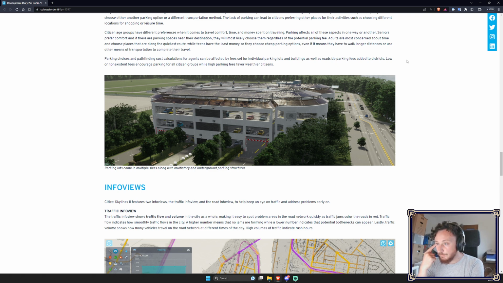And we kind of want to get away from that. So either we want to have private parking or public parking that comes with a cost, but we want to prevent on-street parking as much as possible, or at least free on-street parking. I like that this is now a district-based thing, which is kind of realistic to how we do it in real life, either street-based or district-based.